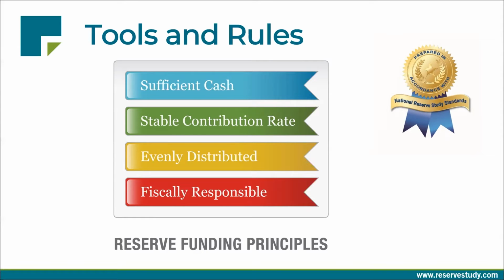So the kind of things we were talking about a moment ago, the things you'd like to see is have enough cash, and you'd like everyone to pay their fair share. You'd like to be good for owners to get favorable mortgages, good for buyers to get favorable mortgages at your association, and everyone paying their fair share, things like that. Those are the good things, and they're very appropriately what we see in National Reserve Study Standards. So it's all aligning together, and these are the guiding principles, the tools and the rules guiding what we do.